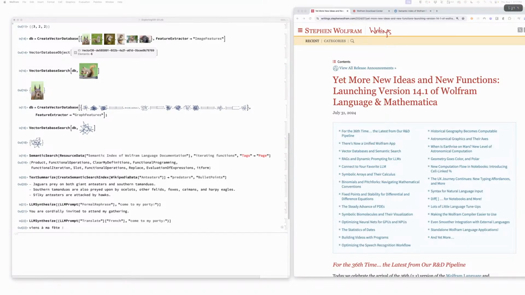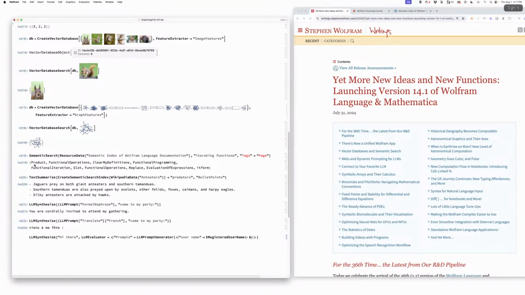So for example, things like the text of the question itself or other kinds of dynamic content. So for instance, let's try something like this. Let's say this is now using a new capability, LLMPromptGenerator. So you might remember that LLMSynthesize, just like when we evaluate 2 + 2, it's going through the standard Wolfram Language evaluator. LLMSynthesize allows us to specify an LLM evaluator, which is kind of the LLM that's going to be used to do the synthesizing, to do the evaluation that we are asking for.